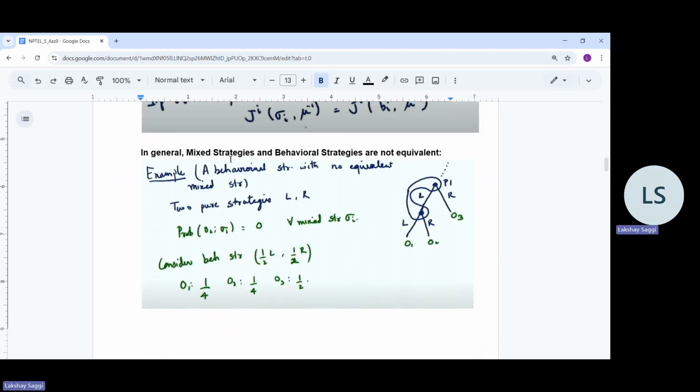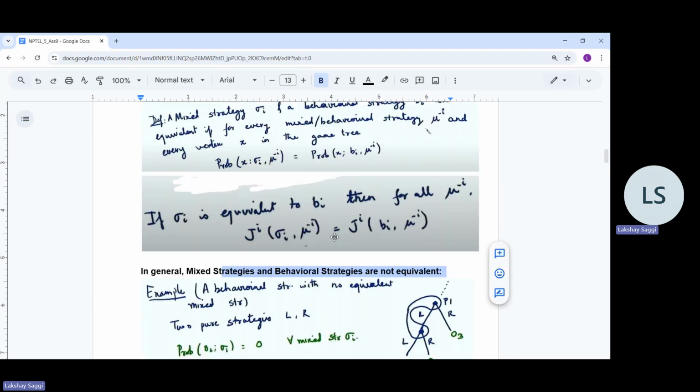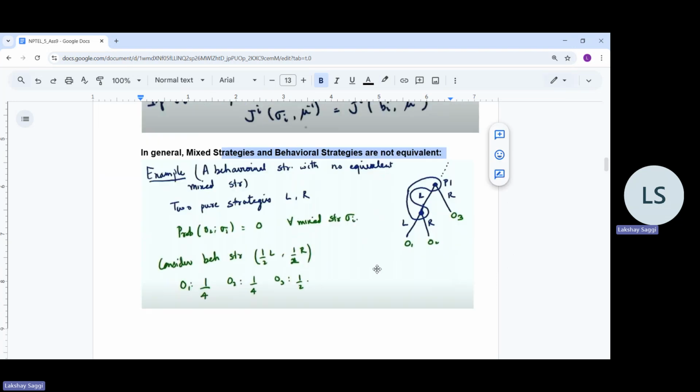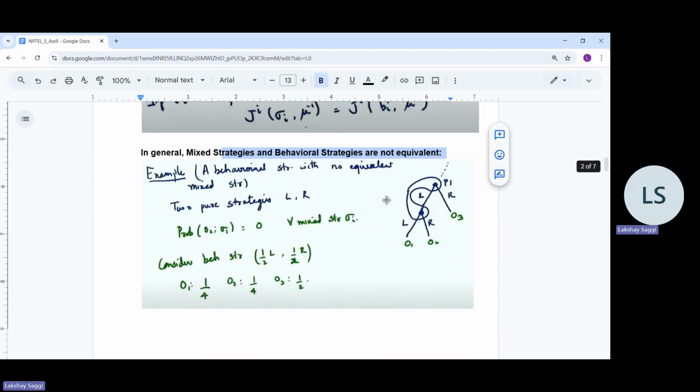So yeah, in general, mixed strategies and behavioral strategies are not equivalent. But then why did we even define all this equivalence if they are actually not equivalent? You can actually show, under some assumptions, and this was discussed in this week's lectures also under Kuhn's theorem, and I'll be discussing this also, that under some assumptions of the game, if there is some kind of structure to the extensive form games, which I'll be describing, then mixed strategies and behavioral strategies will be equivalent. Every mixed strategy could be simulated by a behavioral strategy and vice versa.